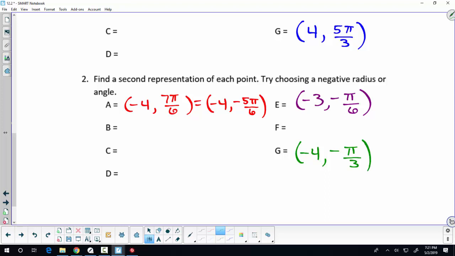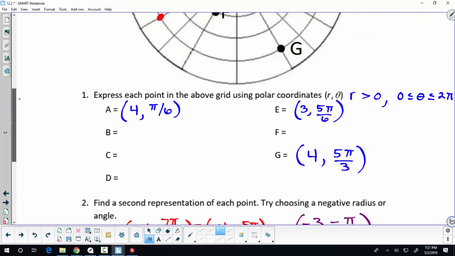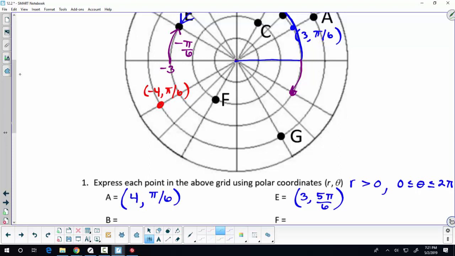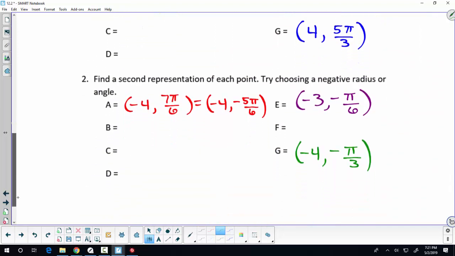So only if the 4 is positive? Yeah. If we go out negative 4, and negative pi over 3 would put us up here. We could say it's negative 4 and 2 pi over 3 to get G. Can't you say it's 4, negative pi over 3? So let me write the first one down. And then you said 4, negative pi over 3. So what do y'all think about those two as describing point G?